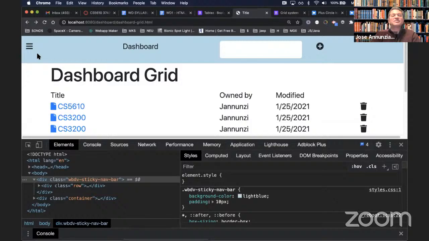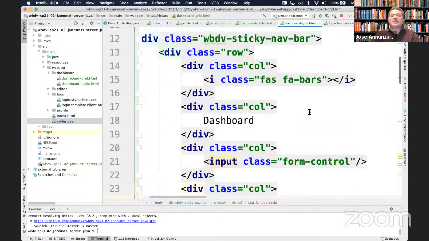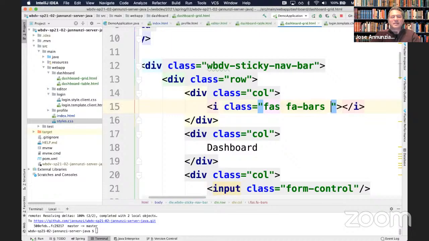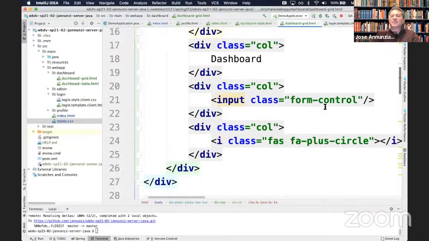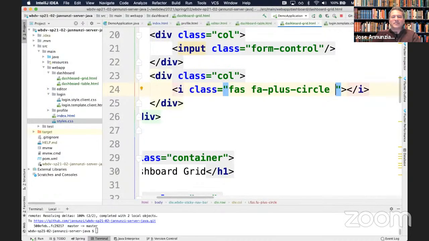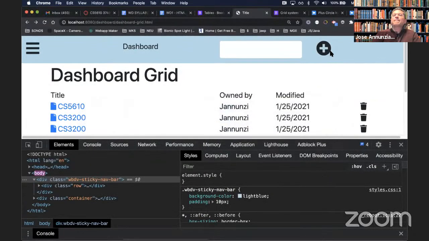And Font Awesome allows you to do that. Like for instance, if you add to the icon, you add FA2X. Well, that used to work. I don't know if this, let's see. There it is. Yeah, you can make it bigger, right? Same thing with the one over here, you can multiply 3 times, 2 times, 4 times. I'll go with 2x. There we go, right?